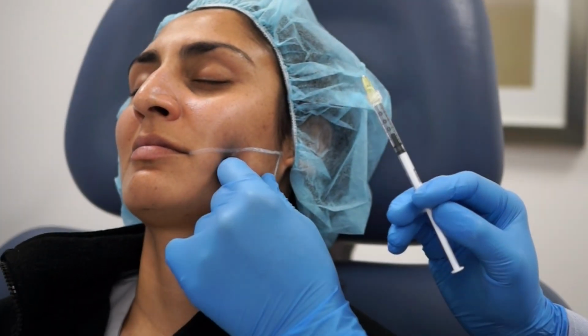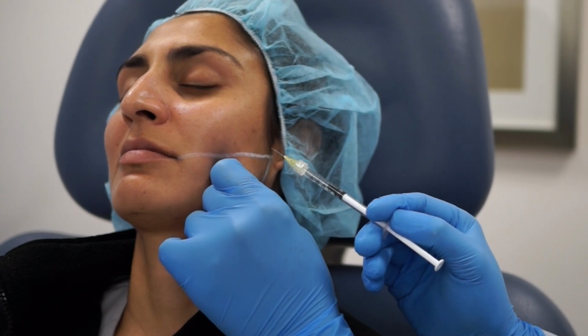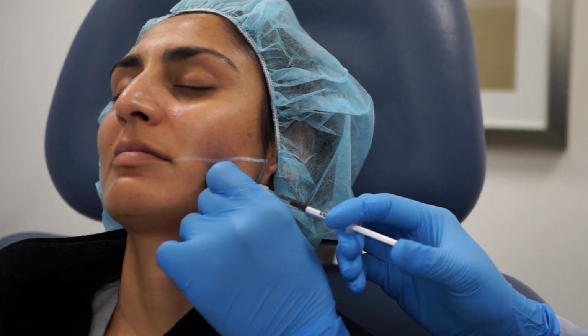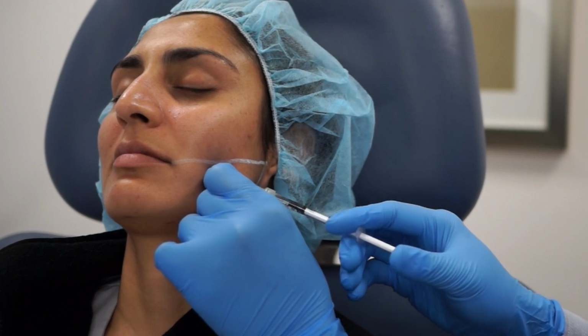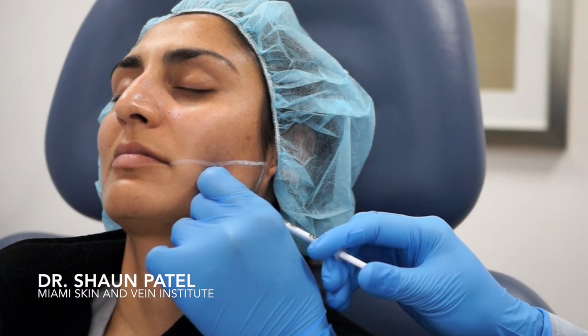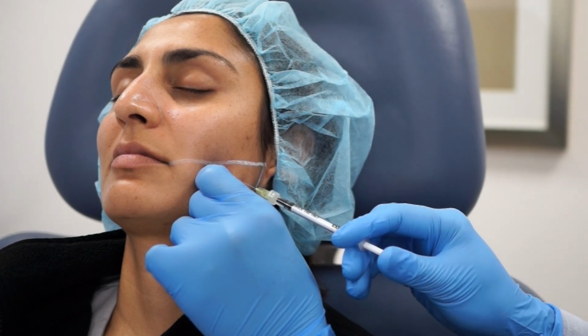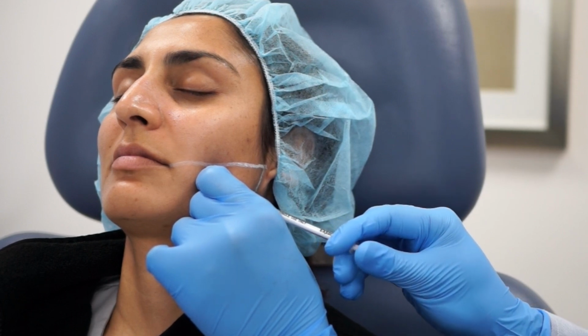Alright, so bite down for me. Feel that, and then I'm just going to usually do about 4 injections here. Alright, bite down and relax. Okay, this is the first injection, and we do 20 units on each side, and I usually do a couple of mixed injections here. Almost done. And that's it. That is a Botox injection for Masseter Hypertrophy.